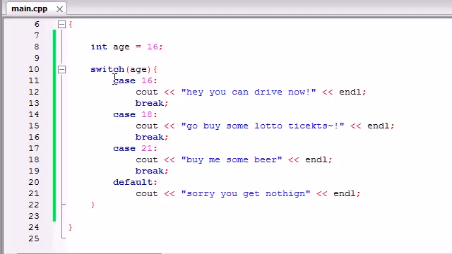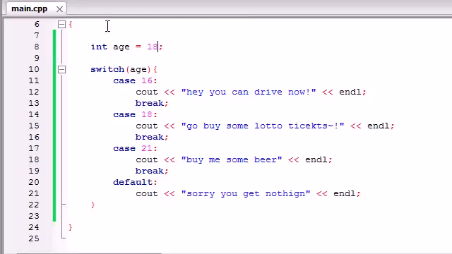Since we got a match in our first case, there's no need to test this one, and we're not going to run the default because this is the only one we want to run right here. So what break says is break this switch. It pretty much saves your program the trouble of having to run through the rest of these cases, because it's not going to be useful to run through the rest of them as soon as you found a match.